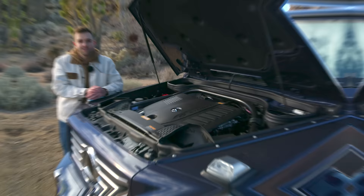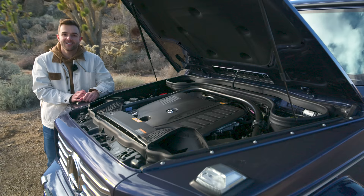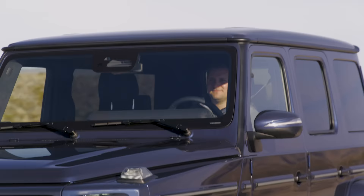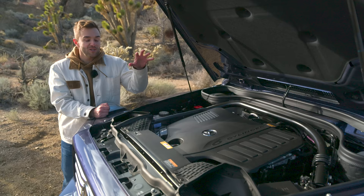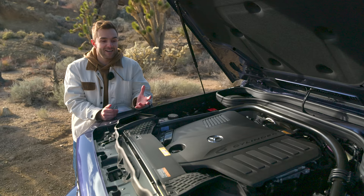The current lineup of G-Wagons is V8 only, but that's about to change for two reasons. There's a new electric version coming soon, and also the G550 is now powered by a three-liter inline-six cylinder — a big change. The good news is it has more horsepower, up about 30 compared to the current V8, giving you 443 horsepower and 413 pound-feet of torque, and it'll be more efficient. That said, a V8 seems pretty integral to the G-Class, so I believe the current G550 will be worth more long-term because of the V8 under the hood.